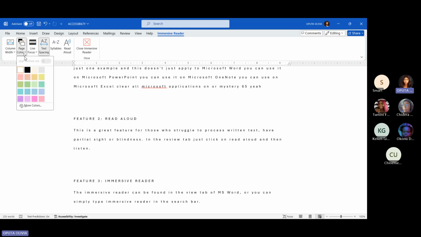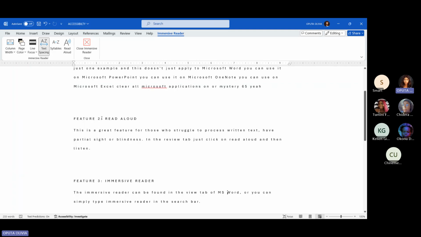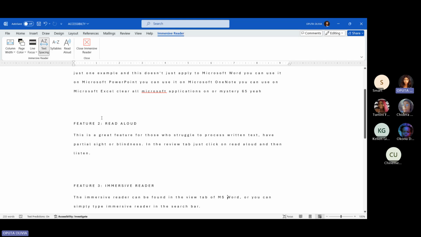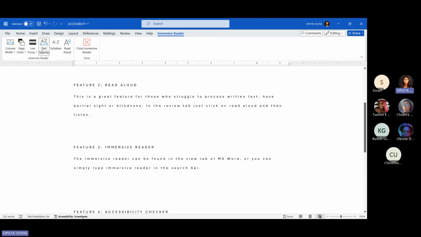You can also change the page color. Like I said, I have a friend who can read better when it's white on black and not black on white. That's when it's basically dark mode, right? Yeah. So me, I prefer using white background and black text. I read better that way. Yeah. And you can also change the spacing basically. So you can adjust it to what suits you better, right? So it's not just how one person likes it to be.